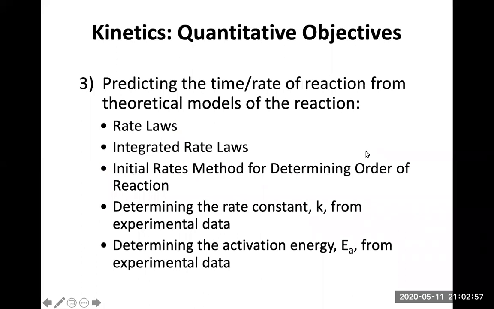So we're going to spend a lot of time in the chapter looking at these quantitative objectives, and today I'll be looking at rate laws and integrated rate laws, and we'll be briefly looking at how we define reaction rate in terms of just having one rate for the entire reaction. But in later videos and in some of the videos that are currently posted to Canvas, we'll be looking at some specific mathematical methods, including the initial rates method for determining the order of a reaction.